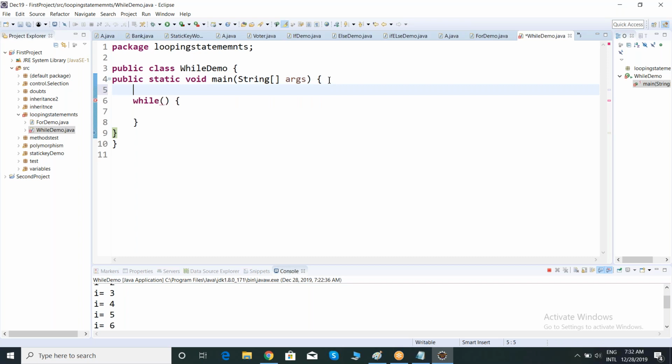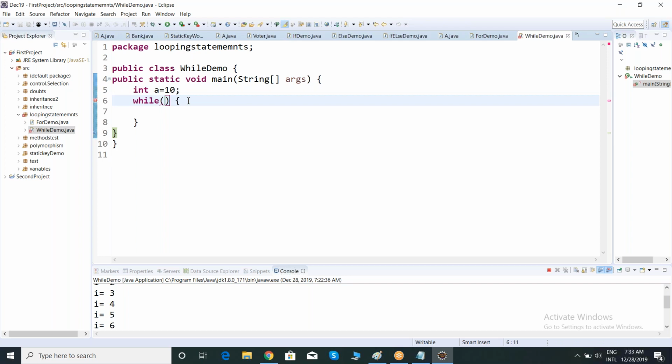Let's say int age equals 10. I have a requirement like this: I want to check the age of a client. Initially, let me discuss like this: a equals 10.